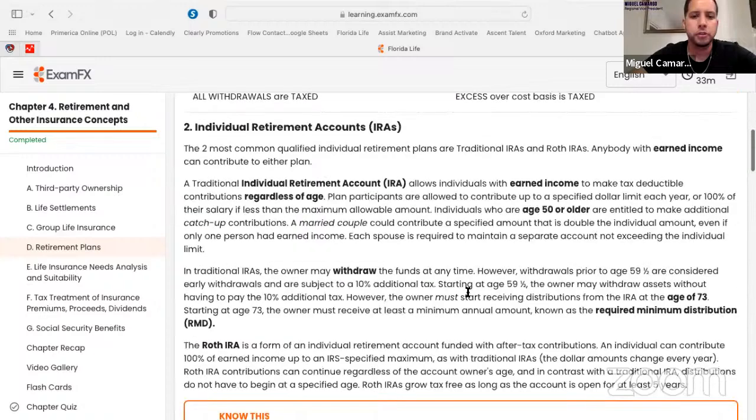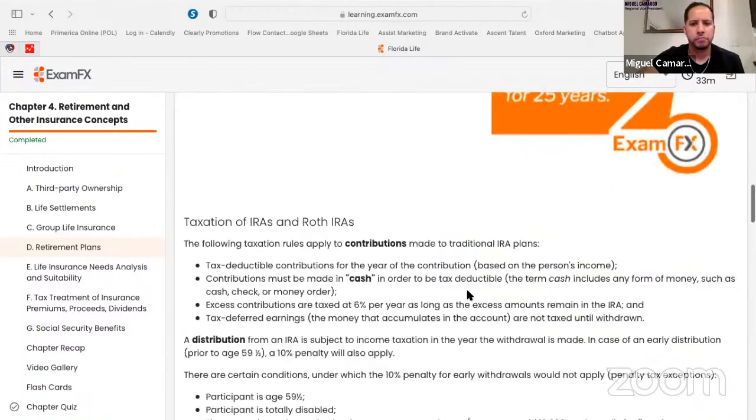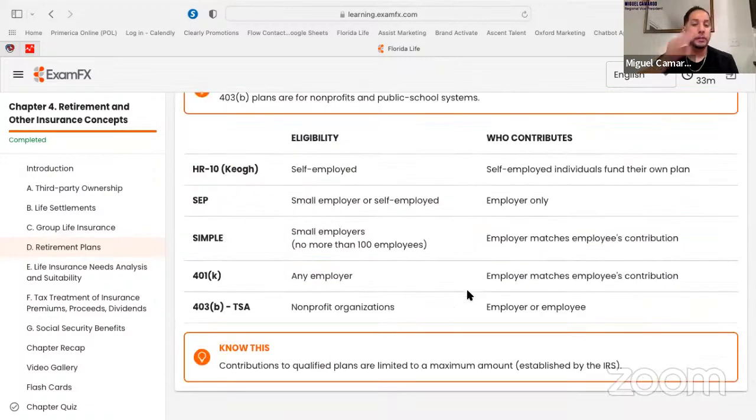Okay, so let's talk about the different retirement accounts. Let me see if there's another chart down here that they give us. All right, I'm actually going to tell you how to write this chart down too. These are all the qualified accounts we're going to go through. Whether you take a screenshot, take a photo, or write it down individually, I'm going to go through these individually and give you little notes to write next to each.